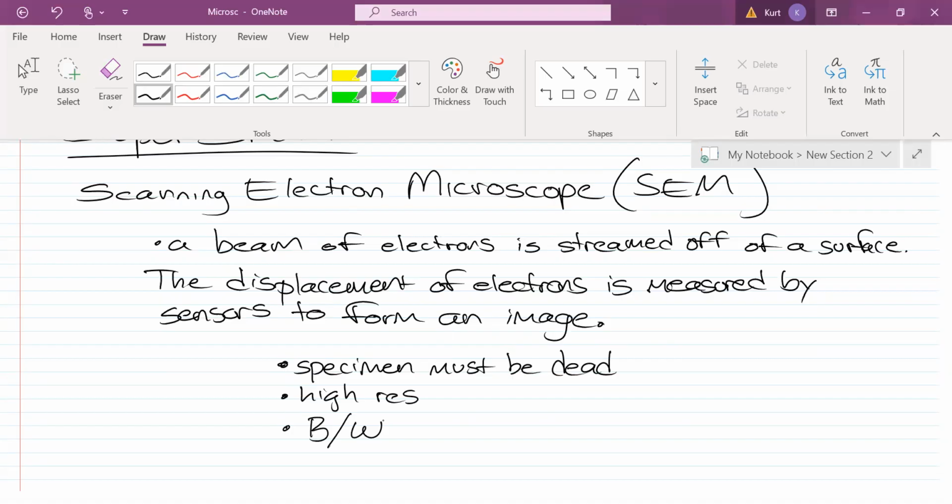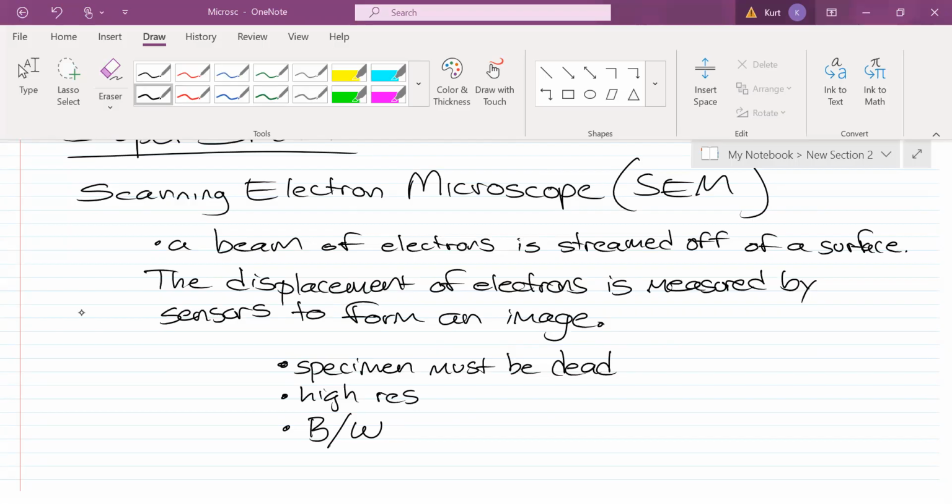So I'm going to show you what an actual scanning electron microscope looks like, and I'm going to show you some images that it takes. Okay. So this is a scanning electron microscope. Typically it looks like a tall cylinder, roughly about 3 feet high. And generally right around here, you would have a computer that the image would be projected onto.